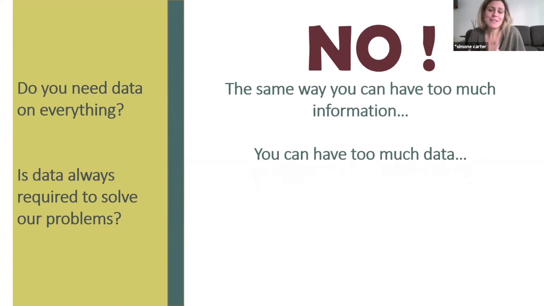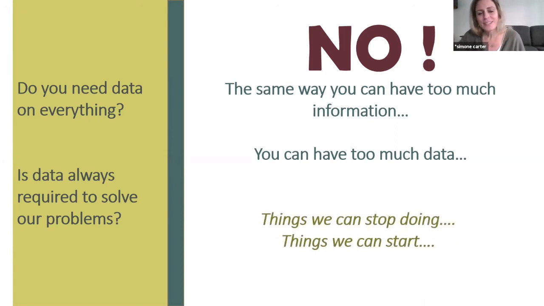The same way you can have too much information, you can have too much data. We ourselves cannot cope with all the data that we get, which is why we collect more and new data, because we don't know how to go through all the data that exists and use it for ourselves. So we just go and collect new. There really needs to be an effort to say, hold on a second, there is so much data. I am now in the DRC. What are the data sources that exist? How do we bring them together and speak to each other?